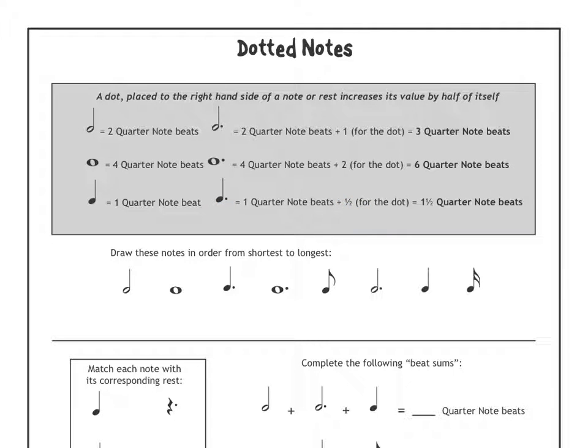All right, so to hear those pulses, I'm just going to play them for you real quick. Here comes a metronome at about 100 beats a minute. Okay, now to hear these, we'll go through these one at a time. We'll start with a half note, and then hear a dotted half note. So I'll play a half note in one bar, a dotted half note in the next bar. Here it comes, 3, 4, and a dotted half.